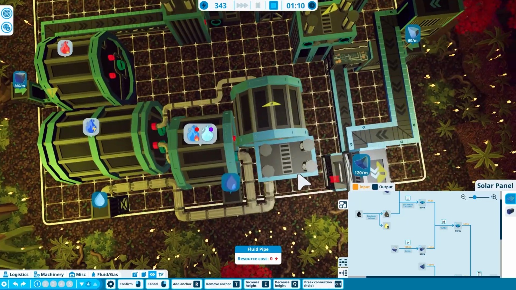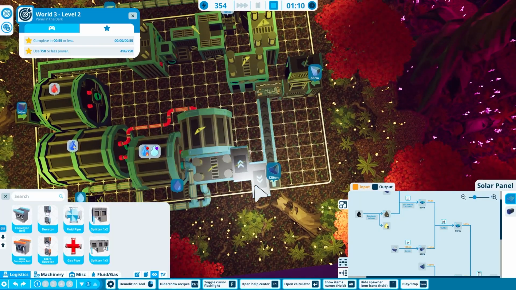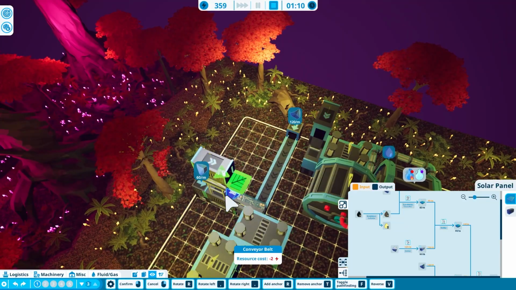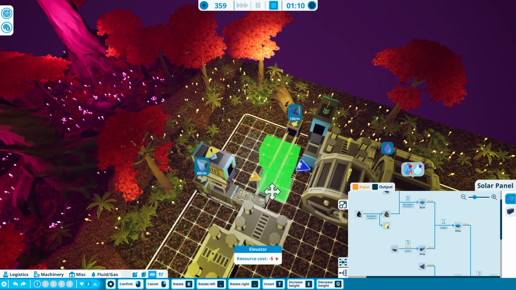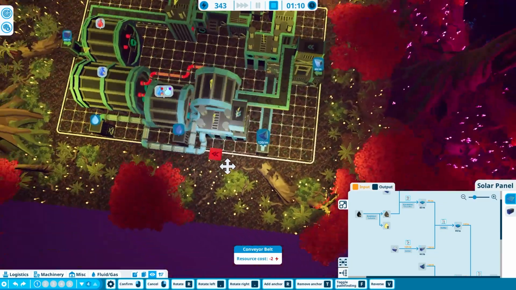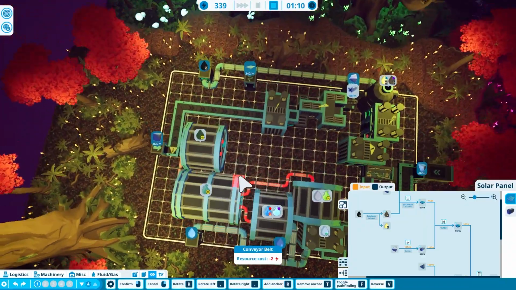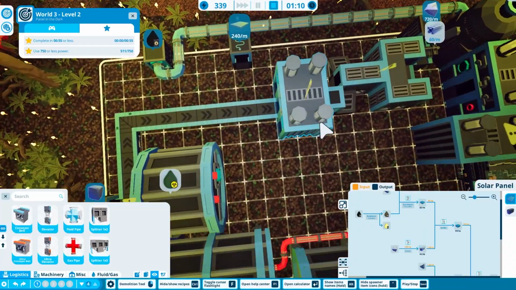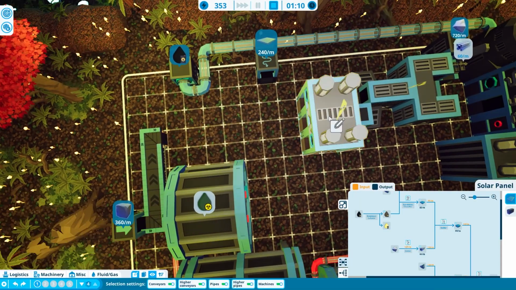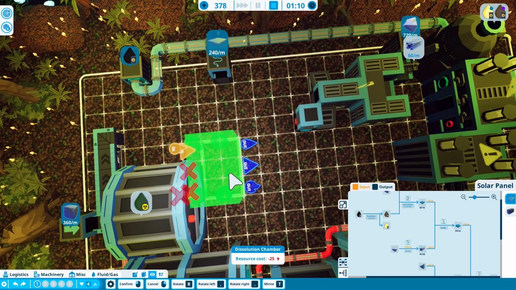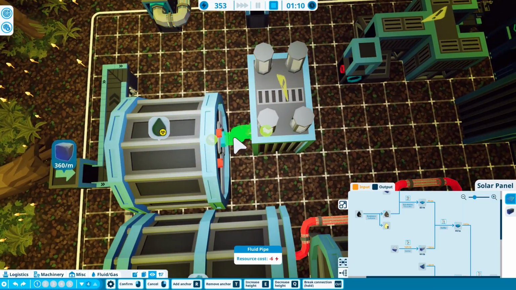Something is wrong. Because the salt is not coming in here. Like that. Why did we need to elevate this twice? I don't remember, but let's just leave it. We'll optimize that down later. Okay, now that gets us our liquid hydrogen chloride. We can even move this dissolution chamber back a bit because the belt here and the belt here makes no difference. Is there a height difference here? Yeah, there is.